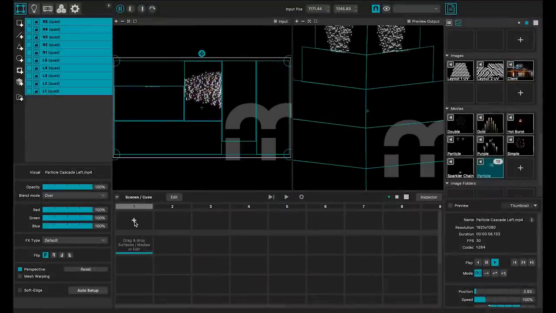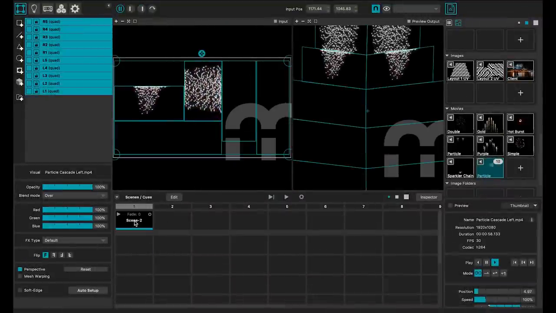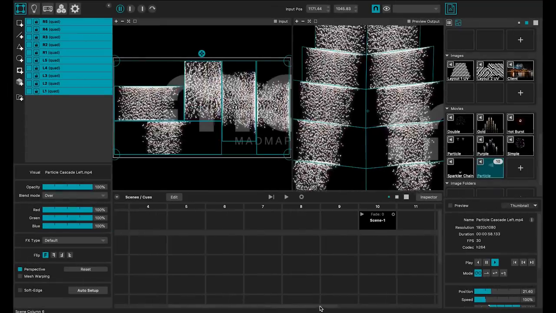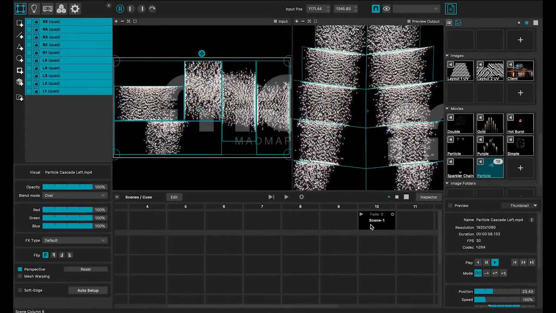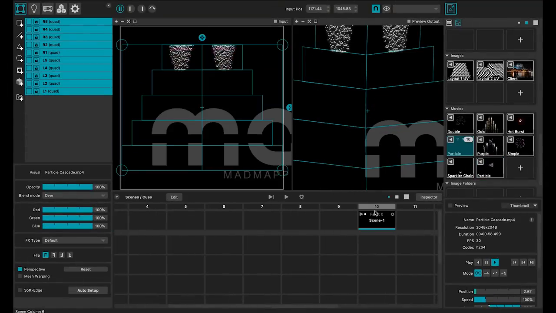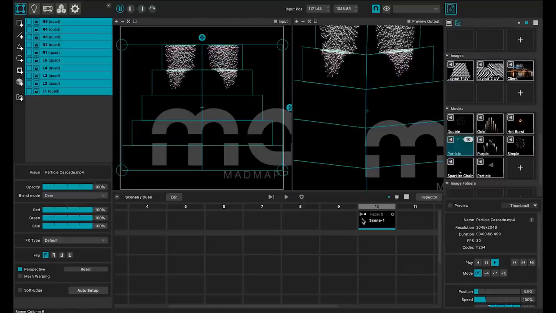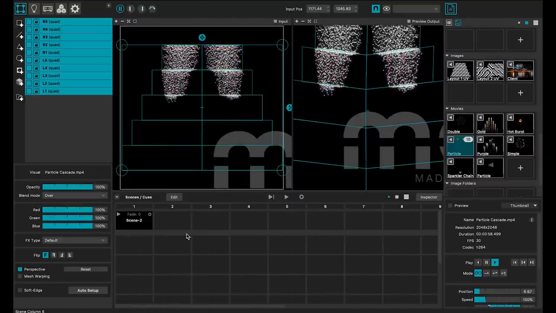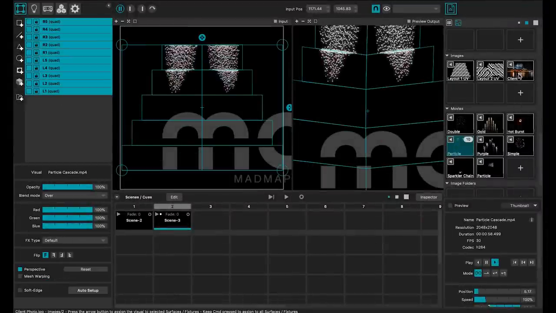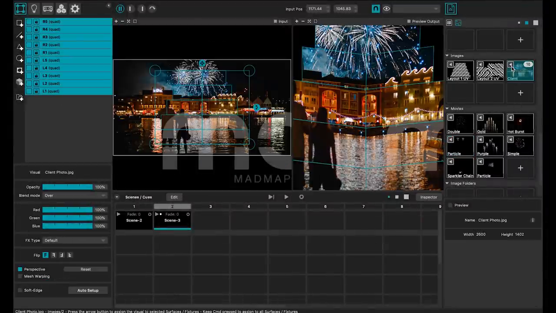Save this as a scene. Now you can change your input surfaces to something that's going to work, namely the arrangement we had earlier. So let's trigger our old scene to bring it back. Save it as a scene in column 2. Select all the surfaces and assign them the client's photo, which now looks much better.